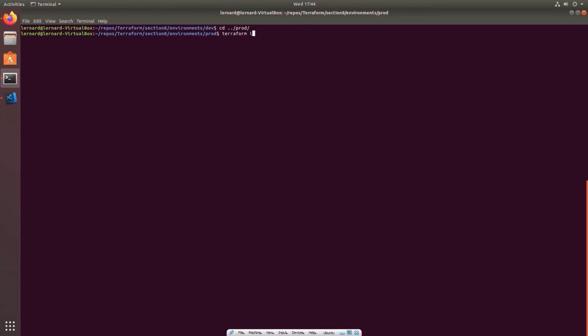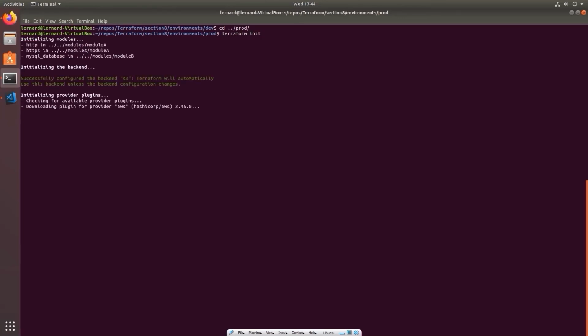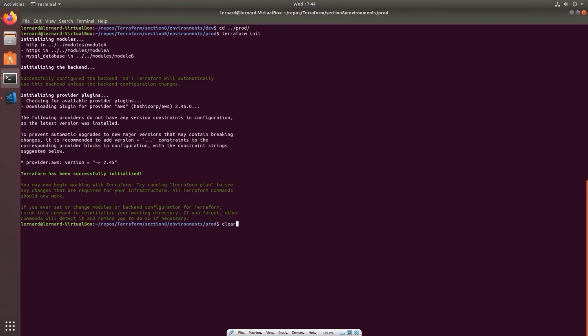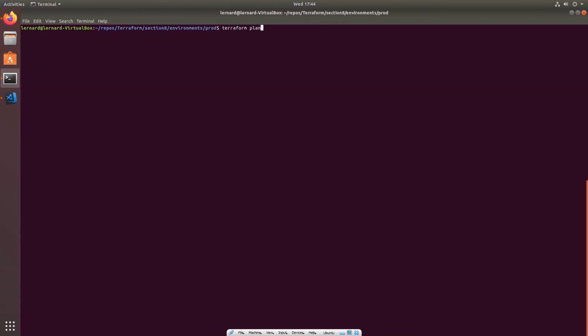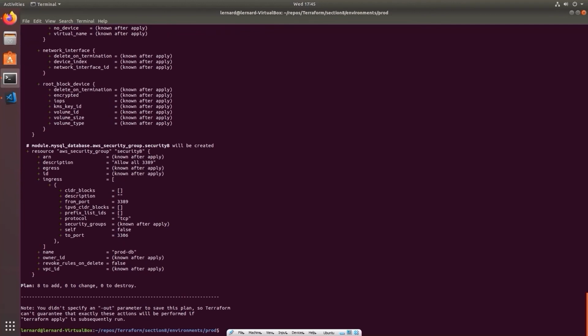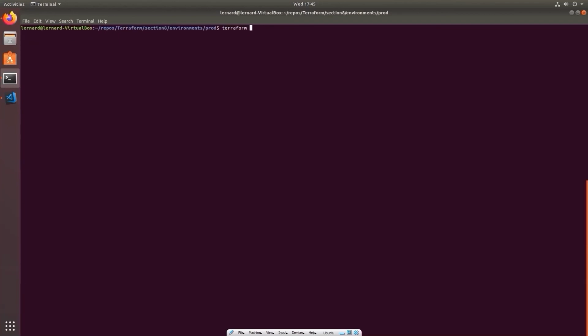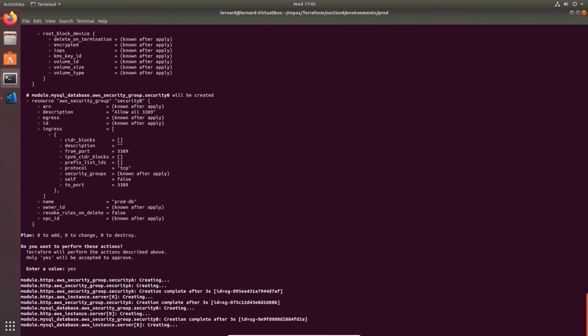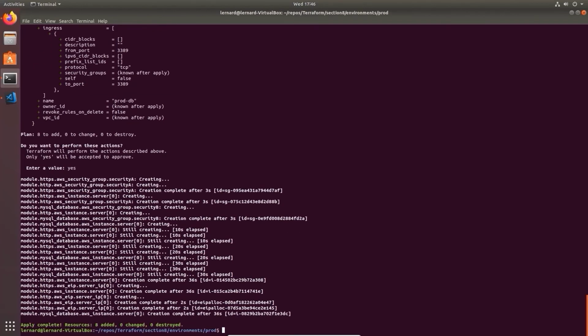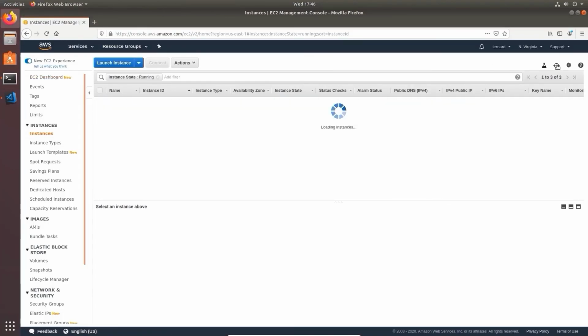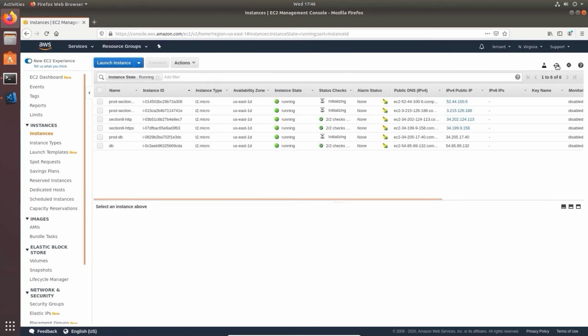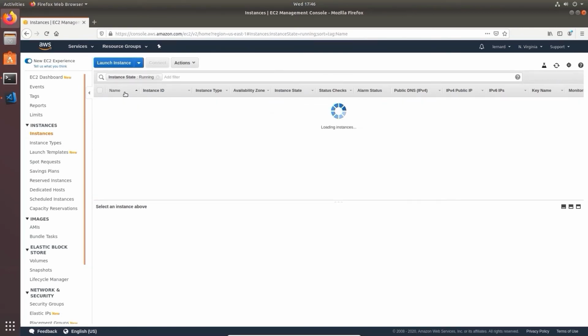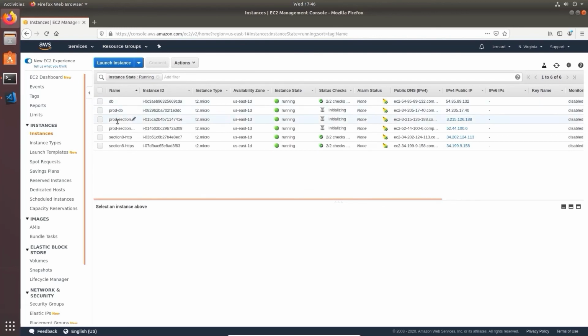So, Terraform init to get those 3 modules. Terraform plan. And now as it's looking good, Terraform apply. Another look in the console shows us that we now have 3 identical servers to dev, but handily labelled prod, for our customers to hit in perfect confidence of a stable consumer experience.